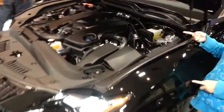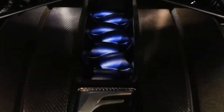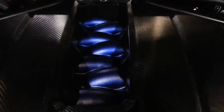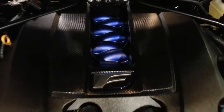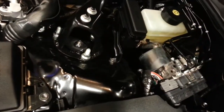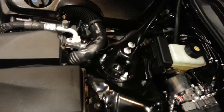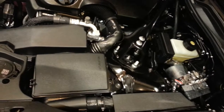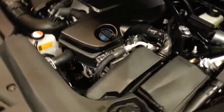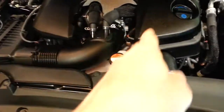Let's show them the engine bay, Kali. Look at the orange juice. One, two, three. Look at the runner. They painted it blue this time, not red. You see it's blue? Yes, blue. And this also. Daddy, this looks like lemon juice. I want to drink it. That's antifreeze, Kali. It's not lemon, it's not orange juice. It looks like it. This one has the big airbox coming out there.